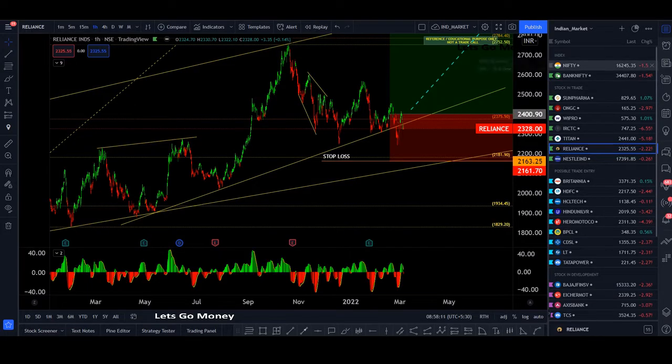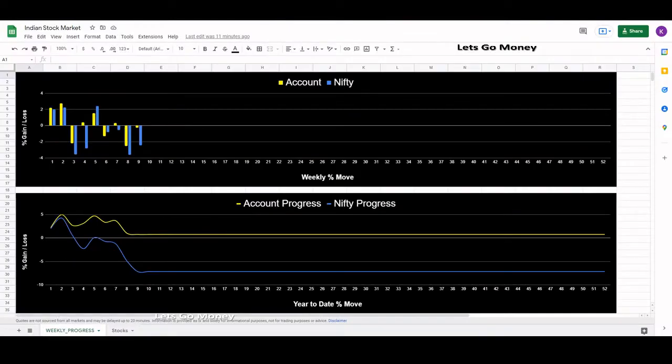In this video, we are going to talk about the trade report. Before going into the details of each trade, let's look at how we performed this week. Overall, we managed to do better than Nifty as we had to manage certain trades. We had to close some this week to protect ourselves because we saw the market was coming down. It was not that great even from the global cues point of view. So we closed a few trades due to breaking key levels. We can cover it when it comes to the trade report.